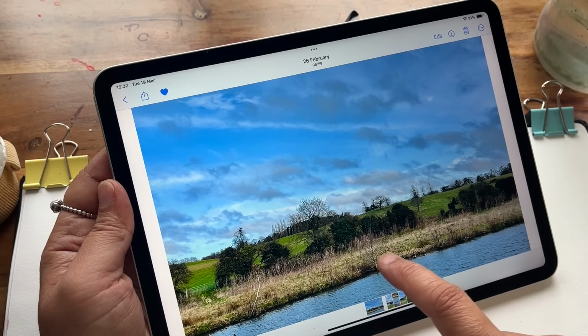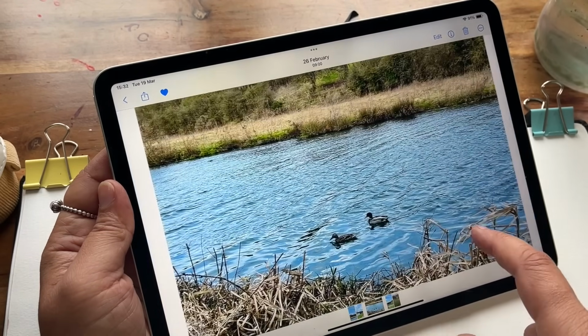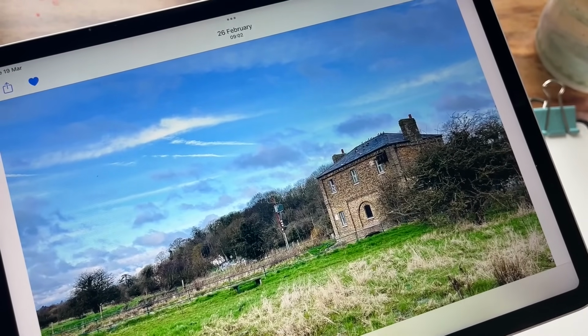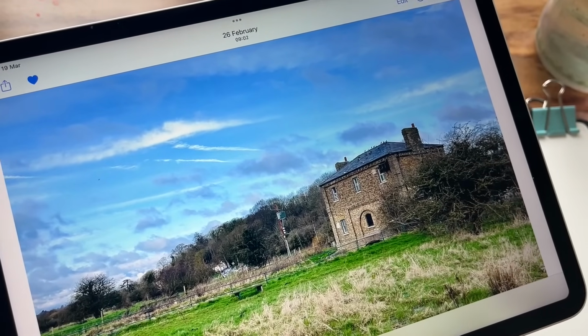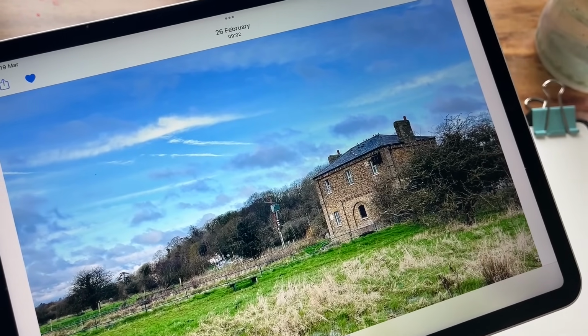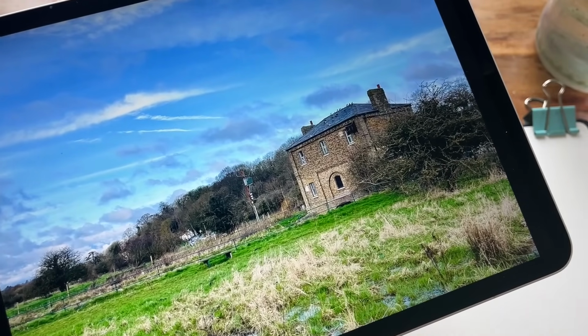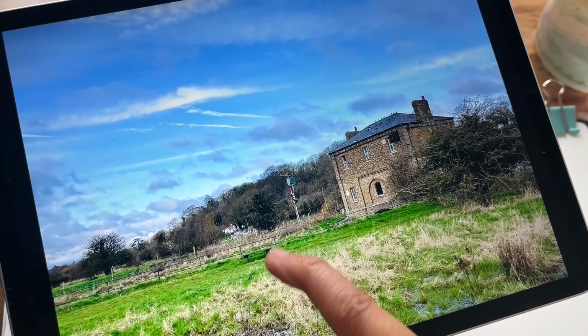I'm going to try and paint two of these. I don't know which one yet. Maybe this narrow boat. So this building is a gauge house. It was built in the 1800s to restrict some of the water flowing. And this area here is a floodplain, and you can just make it out. It's very, very marshy. But I do sometimes traipse across here because there's a little seat and it's very peaceful to sit there.